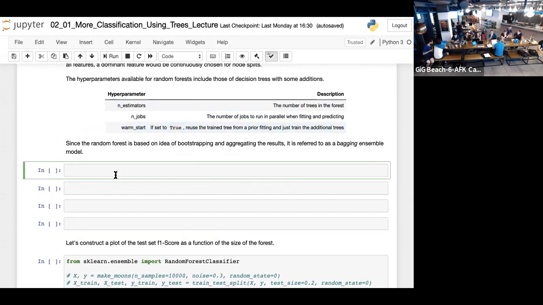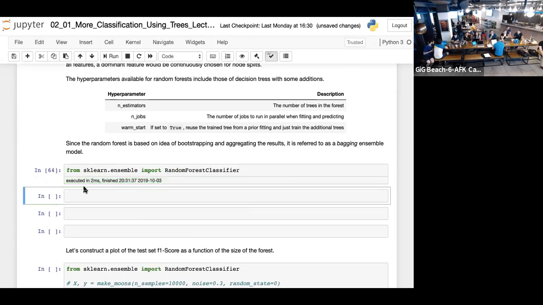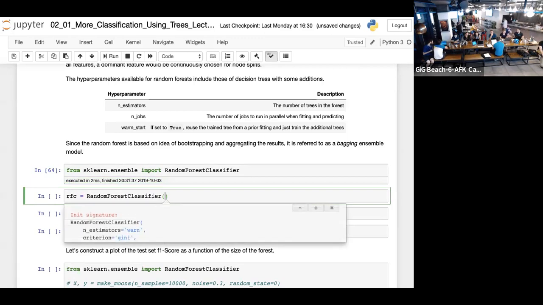So how does it look in scikit-learn? This time we're looking at an ensemble because it's combining different trees. I'm going to import a random forest classifier. Now, RFC is equal to RandomForestClassifier.